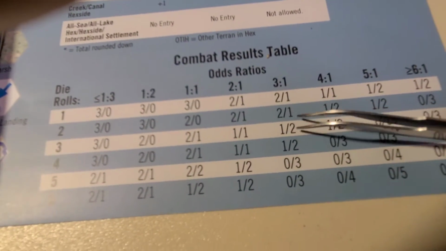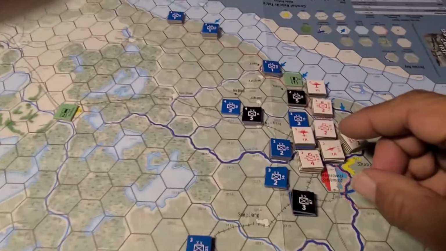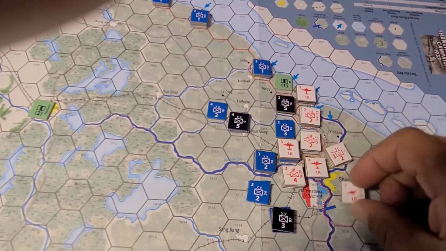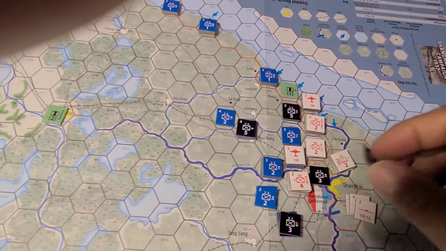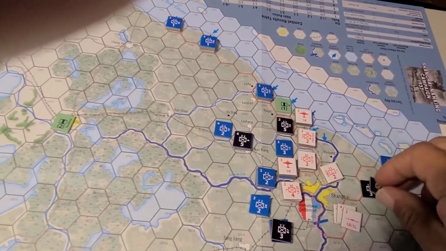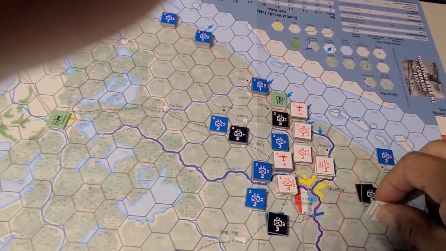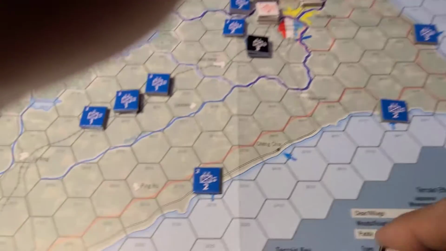And it's a 3. What's the result of the attack? 3-to-1 with a 3 is a 1-to-2. That might be enough to take care of those Chinese units. We'll see. Here's 1, 2, 3. Get down here. He has no more steps. It is cleared. 1 hex away from an automatic victory.